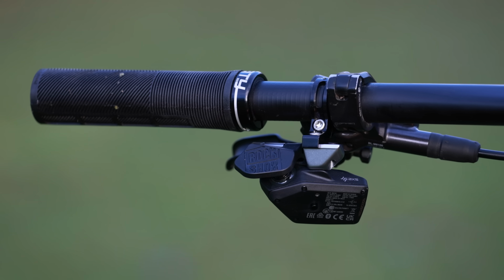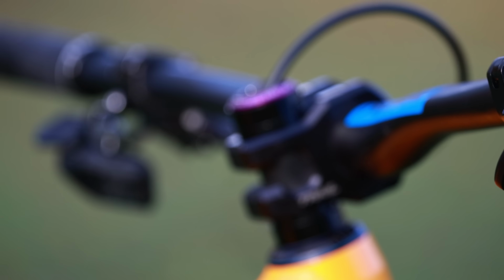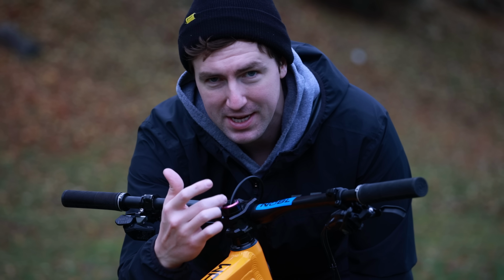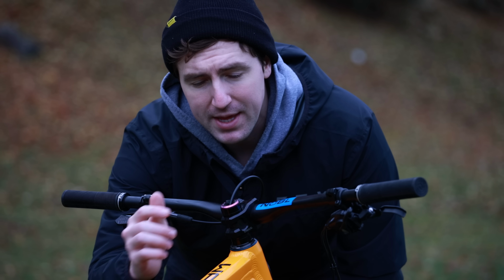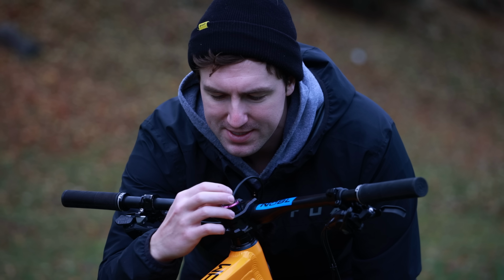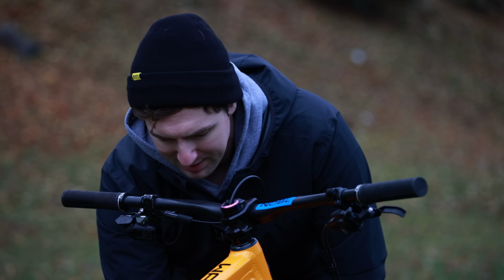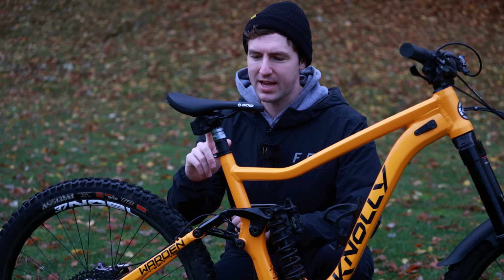Decided to go with the Axis dropper, but we'll get to that in a second. And a lot of people, sometimes they ask how I'm running my front cable through here. It's a 1-Up steer tube thing, but I didn't buy the tool, I just bought the steer tube thing. You thread it through here. I put some of that ride wrap chainstay protector on the inside here so my cable hopefully doesn't rattle too much and doesn't rub itself to death. But anyways, that's all I did. And then you just run the cable through and you zip it around the backside of the fork here and good to go.